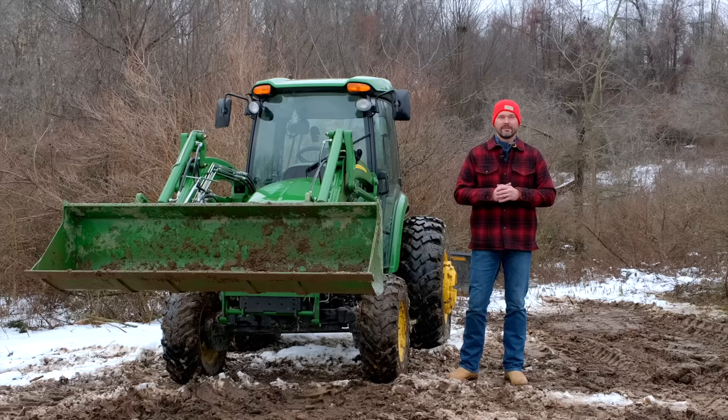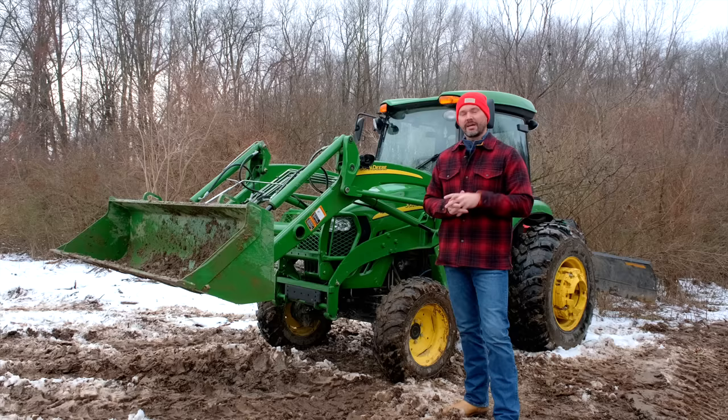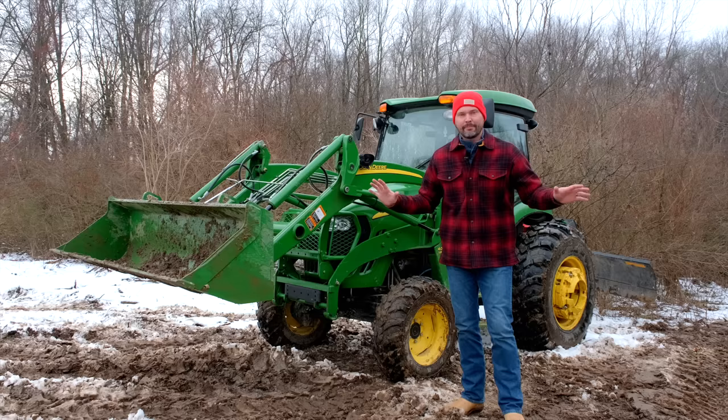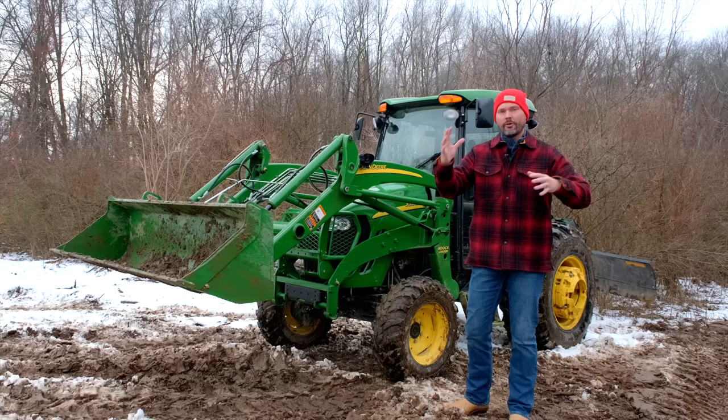And again, besides the bucket, I think it's very applicable to using a snow pusher or a snow plow when you can definitely feel really light on the front end. And I think it's important to note, I didn't talk about it earlier, but this does not apply just to my tractor here. It's essentially all the modern compact and subcompact tractors, John Deere, Kubota, Coyote, Mahindra, LS, you name it, they're all set up the same way. They're going to have that float function there on the loader. If you want a more in-depth overview of how you can use float, all the different forms and types and locations of float on your tractor, I actually did a video all about that a while back too.